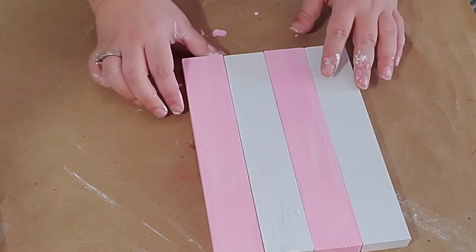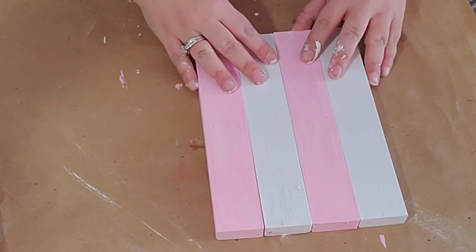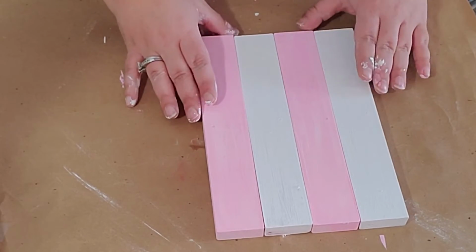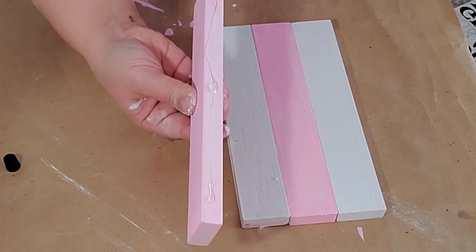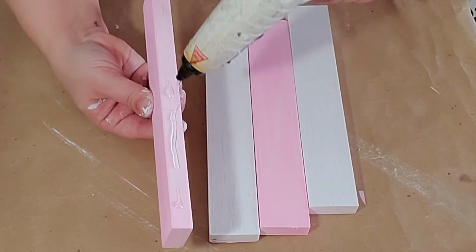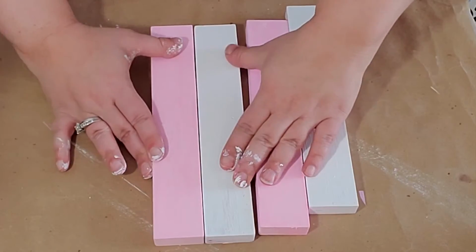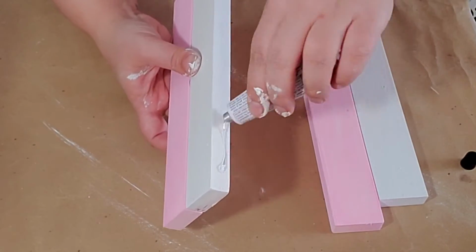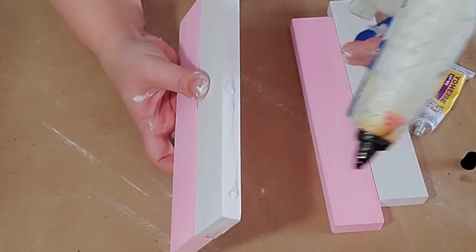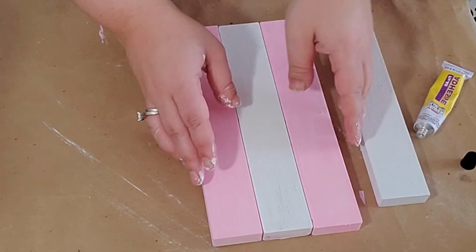After my boards were dry, I went ahead and lined them up pink, white, pink, white. Then, after I made sure that they were all lined up, I took this super glue that I got from the Dollar Tree that I've been seeing a lot of crafters use instead of E6000, so I decided to try it. And I did a super glue, hot glue combination, super glue for the permanent hold, hot glue for the immediate hold, and I did this on each of my boards to put them all together.